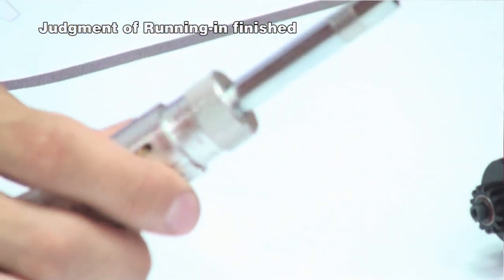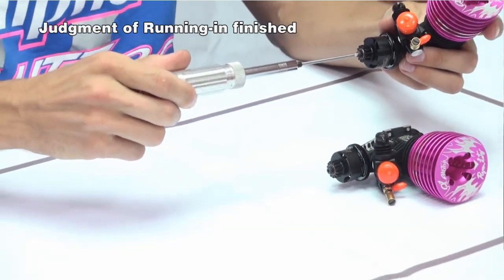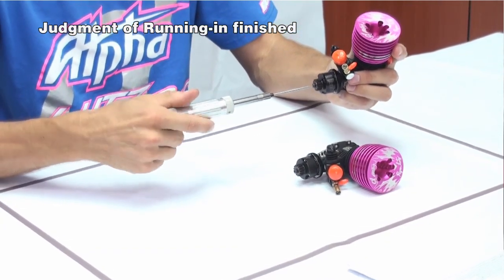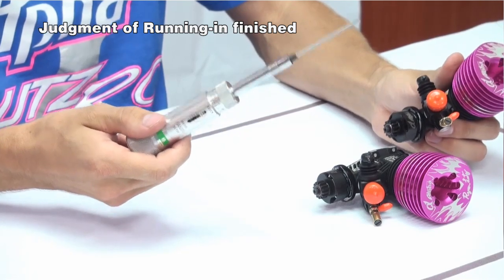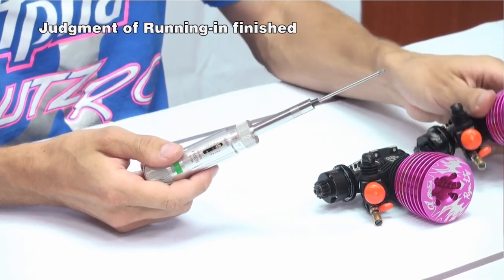Next, insert the torque wrench into the end of the crankshaft screw and turn it slowly. Now this one turned over, which means it's less than the 2.8 to 3.0 kilograms per centimeter, so this engine is broken in and ready for a race tune.